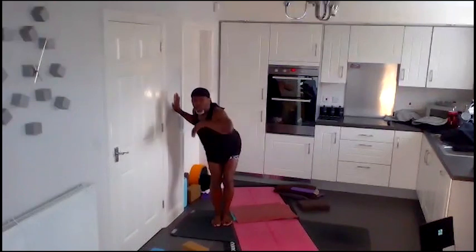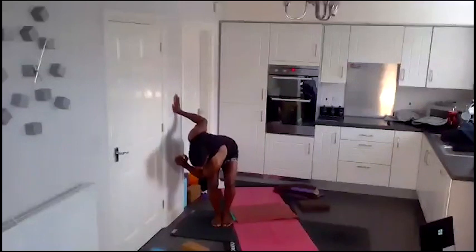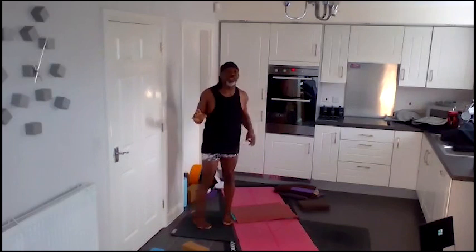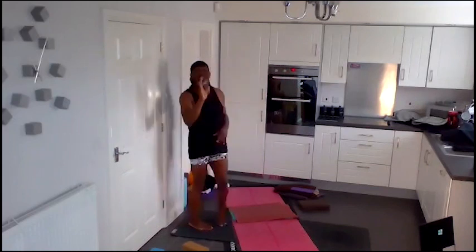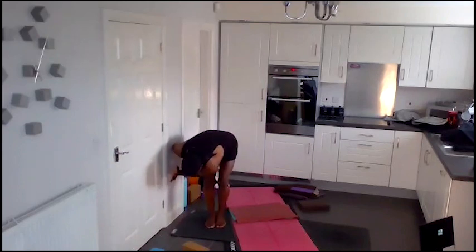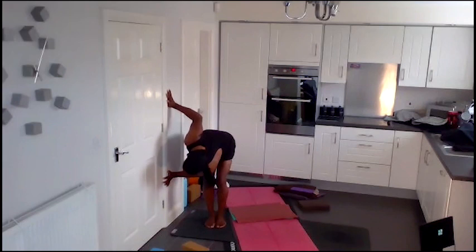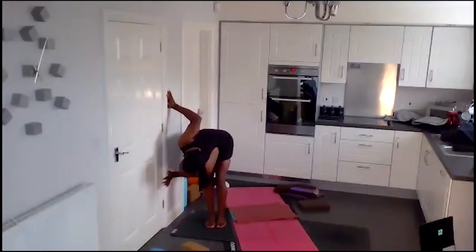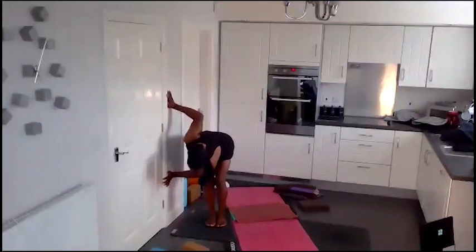Your left arm will come over. Your left arm is over. So you're starting on your left side. Your right arm will come over, so your right arm is coming over your left thigh. The right hand is now onto the wall, and your left arm is onto the wall. You're about 1 forearm distance, shoulder distance away from each other.